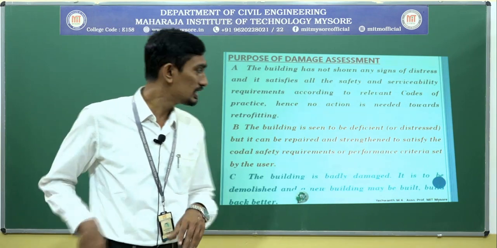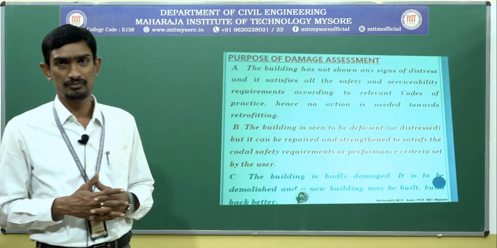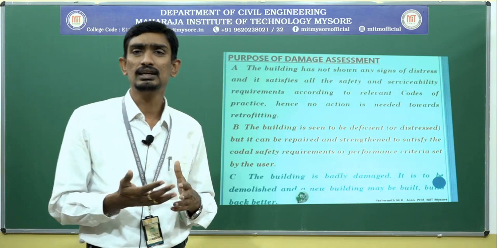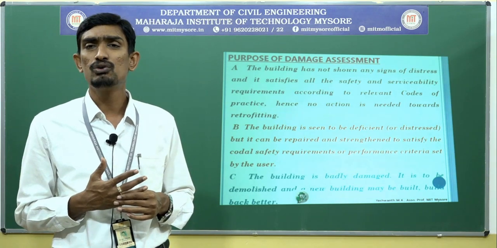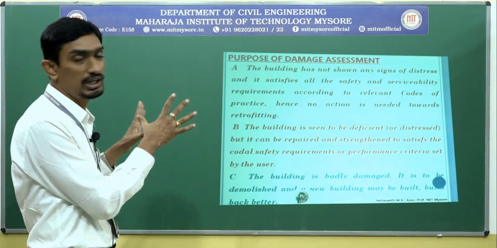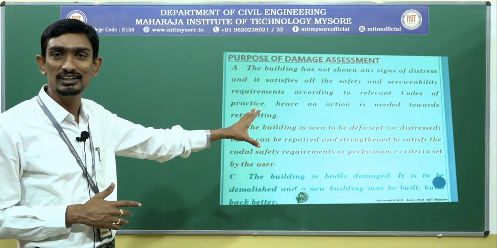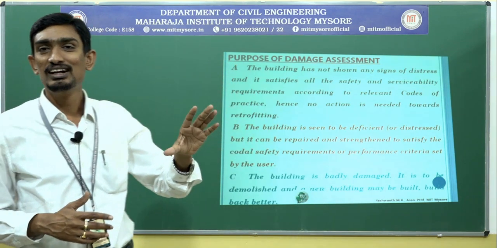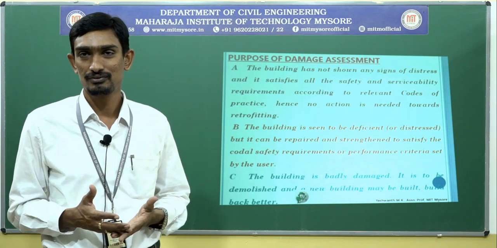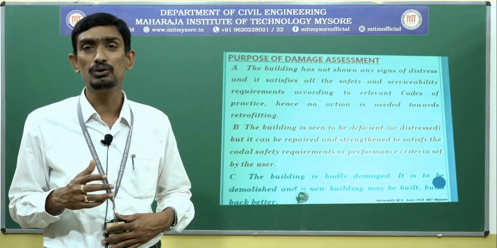Is it clear? So this is about the purpose of damage assessment. Hope the things have been clear. These three things you will come across while assessing the damages in reinforced concrete structures. So this is the conclusion part, or I can say the objectives that have been showcased here. To come to the conclusion, first of all, I need to know about the reinforced concrete structural elements. That is the prerequisite. I need to diagnose it properly. I need to do a lot of things to come to the conclusion.